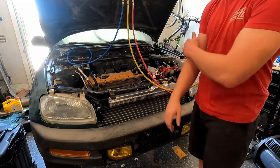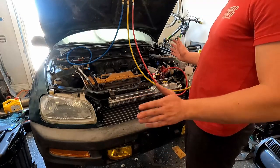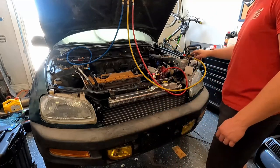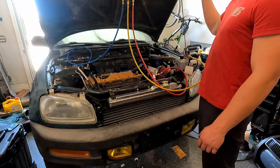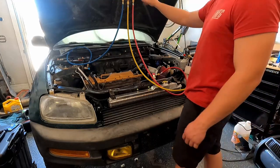Pulled down for about 20 minutes, and I don't see the gauges moving, so that to me means it's holding vacuum. So at this point I just have to switch this over to the R134 tank, I guess. I have just a small one, then fill it and hope it's functional. So we'll do that.